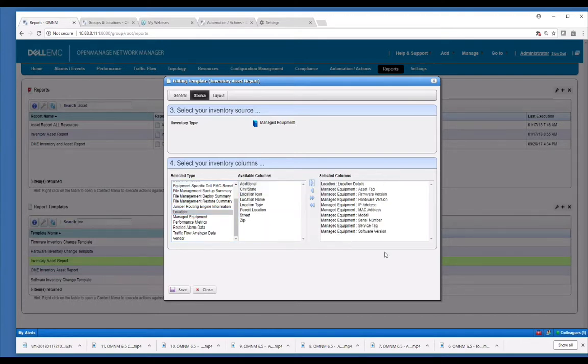location details. You can keep adding whatever you want. Just keep in mind that you're going to be constrained by the width of the page that you have on a PDF report, and maybe less so if you're using HTML or CSV. You can also customize those reports by removing things. If there's certain things you don't want to see, you can do that as well.